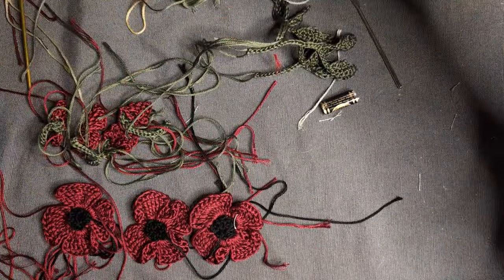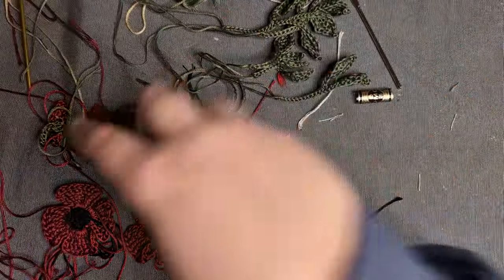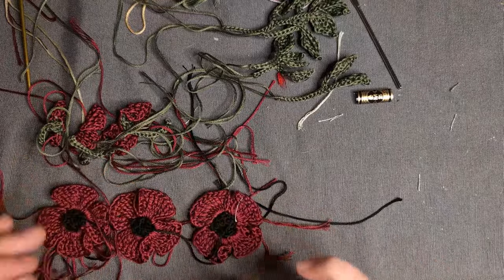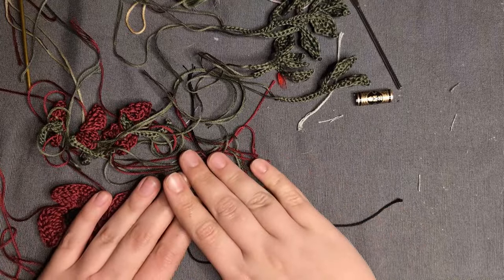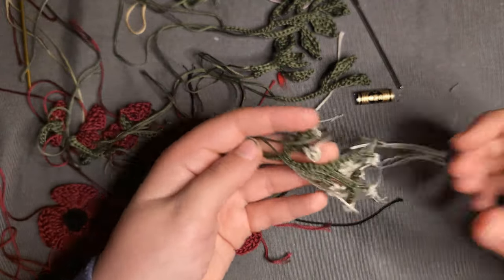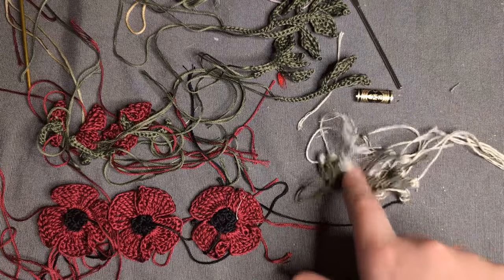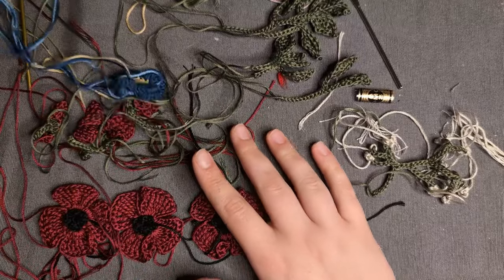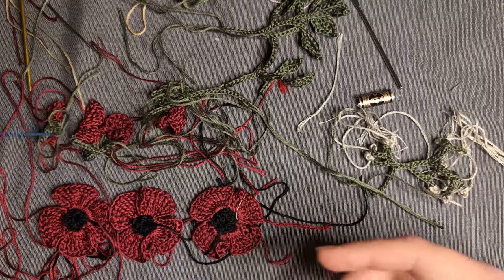So I've got 5 leaf pieces: 1, 2, 3, 4, 5. 4 of those and 3 of these. I think I just want 3 large poppies. I kind of need to start making some blue ones or some of the other ones. I think I'll switch to making more of this monstrosity so I can get a few more of these. I think I want at least 3, if not a few more. And then I'll get on to making more of the blue ones. So I'm maybe halfway through the pieces that I need.